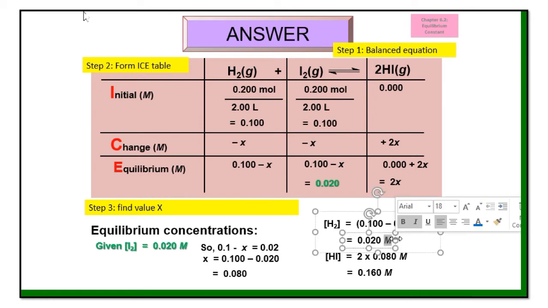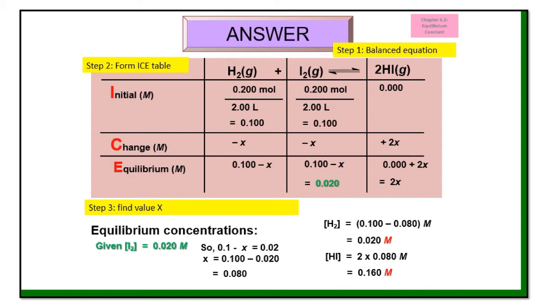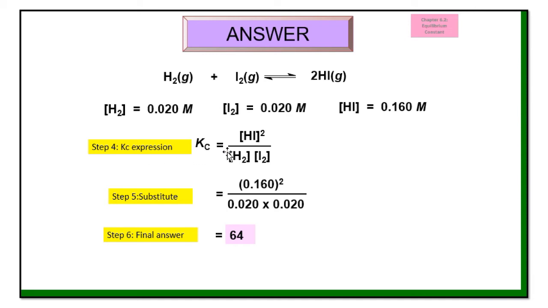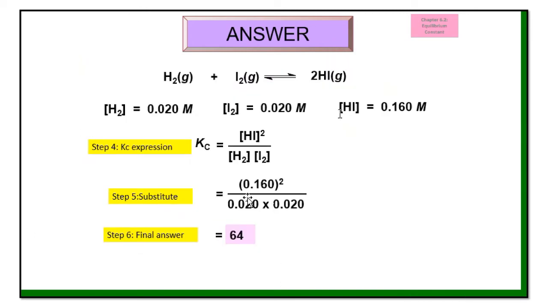Don't forget to write down the unit — this is the concentration of species so you must include the unit; without the unit, no marks are given. We haven't answered the question yet. The question asks to find Kc, so write the Kc expression: concentration of HI squared over concentration of H2 times concentration of I2. Substitute the values we found for H2, HI, and I2. Press the calculator and we get the answer: Kc equals 64. So step 4 is writing the Kc expression, step 5 is substituting the concentrations, and step 6 is pressing the calculator to get the correct final answer.